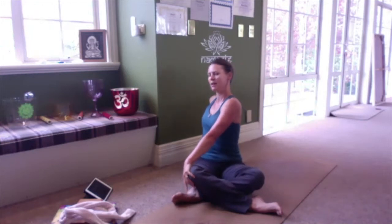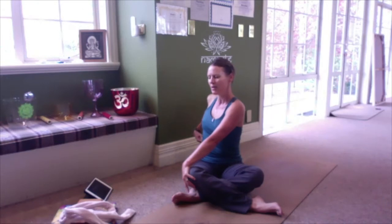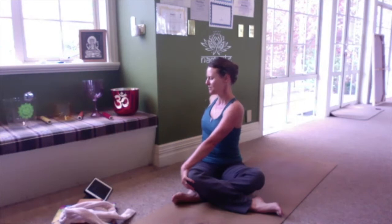Not letting yourself sink back onto the hand behind you — lift away from that hand, so the right hand becomes relatively light on the floor or on your support. If your lower back feels like it's dropping backward, you might need a little bit of height under your seat, like a blanket under the sitting bones. As the body adjusts to being in this twist, you might find there's a tiny little bit more room to move towards. We're not pushing ourselves into the twist — allowing the body to acclimatize and then sink a little deeper if we're invited to. You can keep your head in line with your chest, that's a relatively neutral position for the neck, or you can turn to look over your right shoulder.